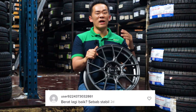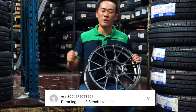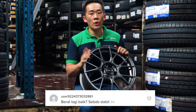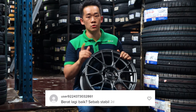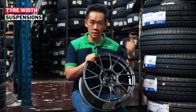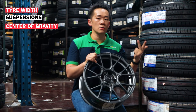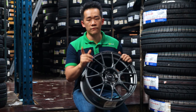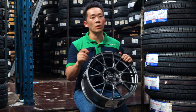Jeff, isn't it that if I use heavier rims, my car will be more stable? Not really the case. The rim weight has really minimum contribution to your car stability. Factors like tire width, your car suspension system, the car center of gravity, and your car aerodynamics have a lot more to do with your stability rather than the rim weight.